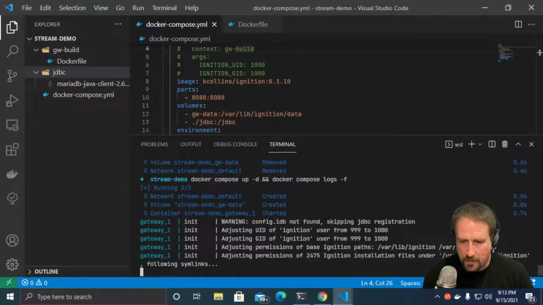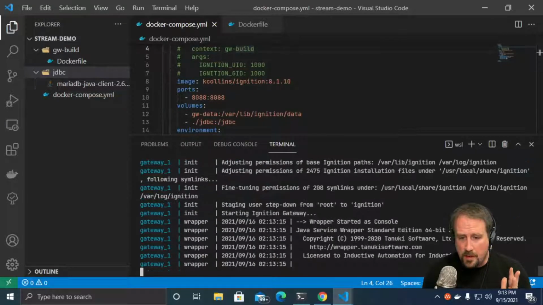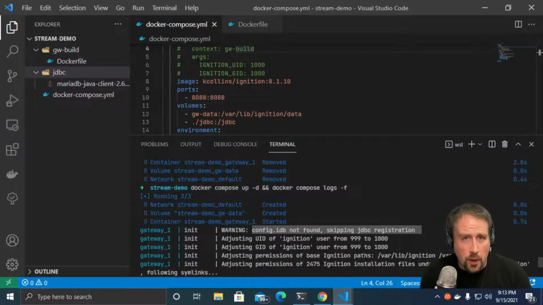Okay, so here's the first thing. If you're doing this for the first time, when we first launch with a fresh volume, there is no config database yet, which means that some of the techniques that this image uses to set the stage for those JDBC or third-party module registrations can't be done.